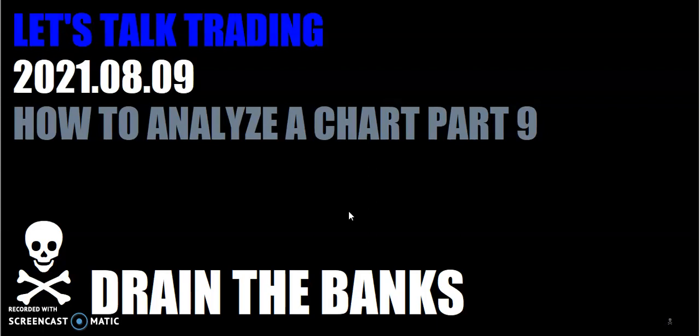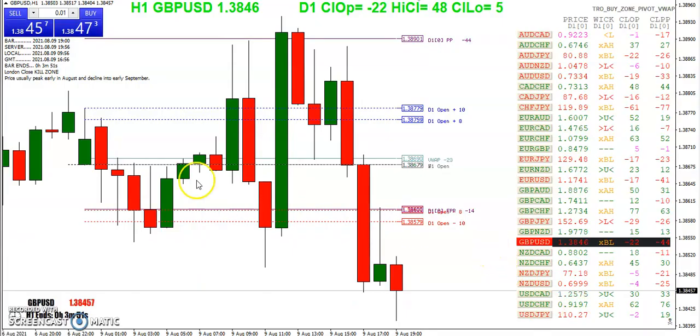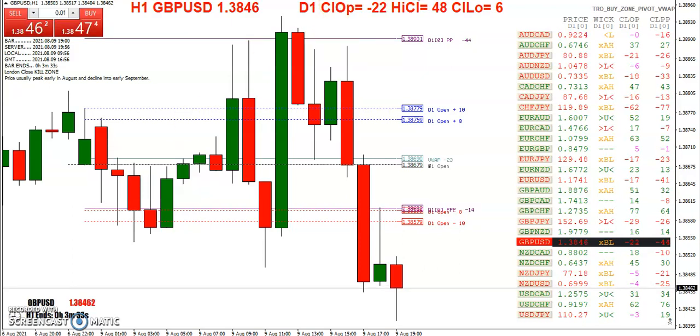In fact, yesterday, I believe I had the buy zone chart up, and the range was somewhere around here. I mean, we hadn't moved much. I think, let's see, 1, 2, 3, 4, 5, 6, 7. I said, chances are it's going to move away from the open. Well, it did. It took out the pivot, then it came back down and went the other way. So we know that price is going to move. So that's one type of statistic.